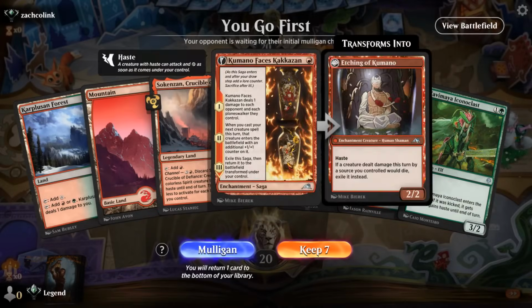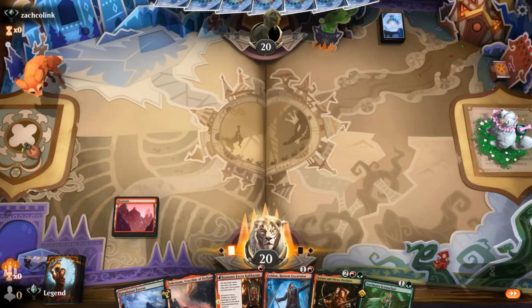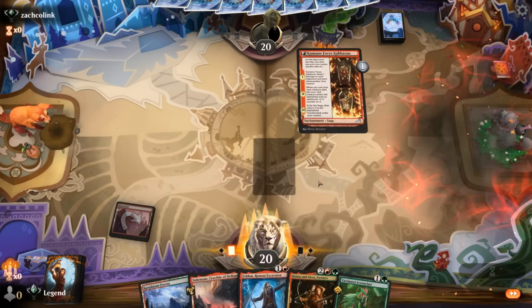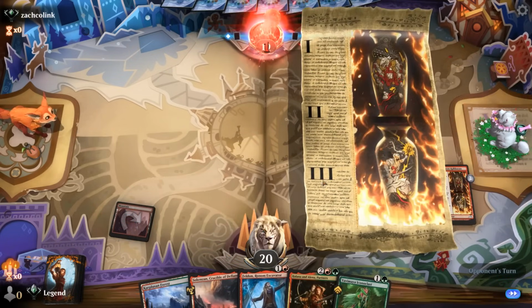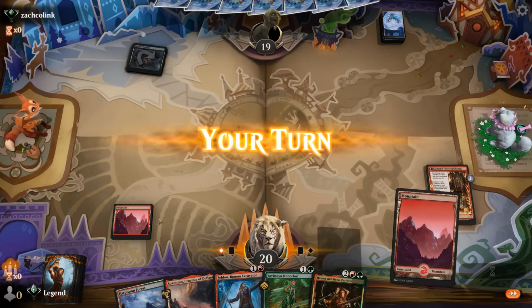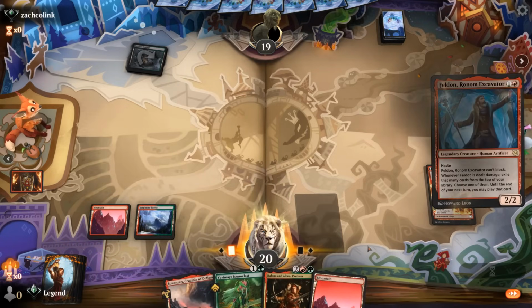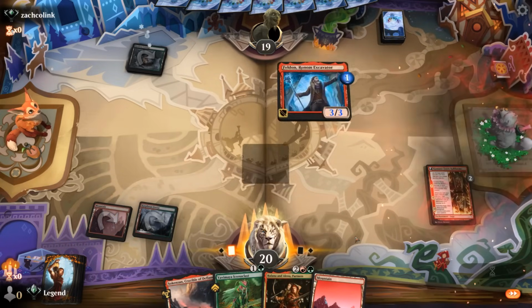Okay, we're on the play with what looks like a keepable hand. Kumano sets up turn 2 3/3 Felden. Then we've got Iconoclast with Kicker. Flexibility here is quite nice. And then Partners on 4. So we've got a very nice curve out draw.